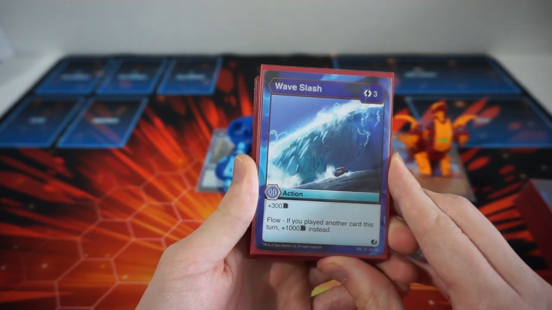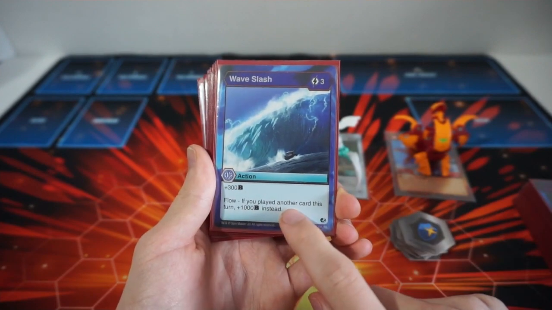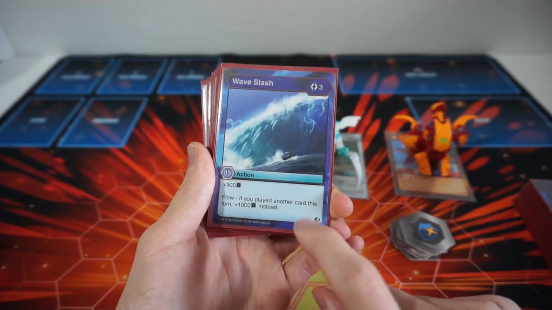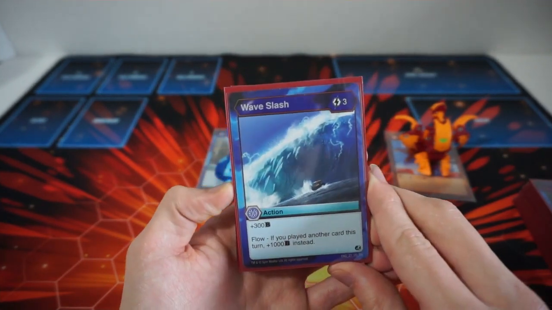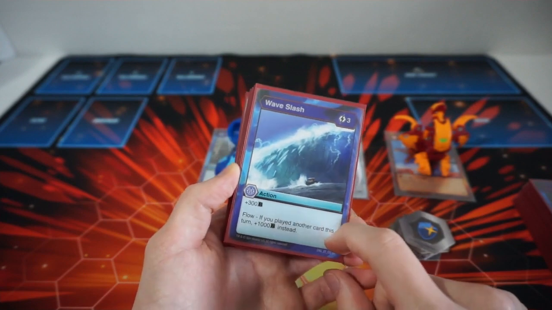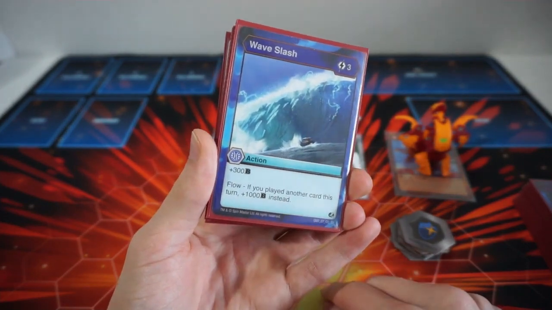And that's really the only time you want to be playing this, is if you've played another card before it. Actually, Flow doesn't actually say if you played another card this turn. It's actually supposed to say if this isn't the first card you've played this turn. Which means you can't just go Tides, Wave Slash and say that both of those are Flow, since you both played another card when they resolve. Yeah, so 1000B for 3 is great, but you're going to need a 0-cost in order to play it on turn 3, or you need to wait until turn 4 so you can play a 1-cost before it.